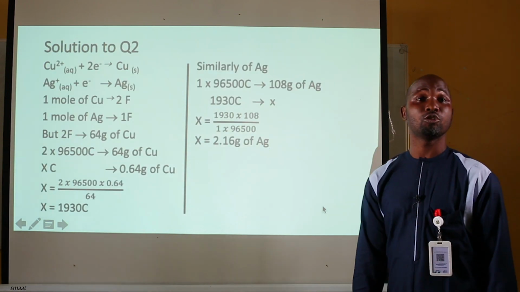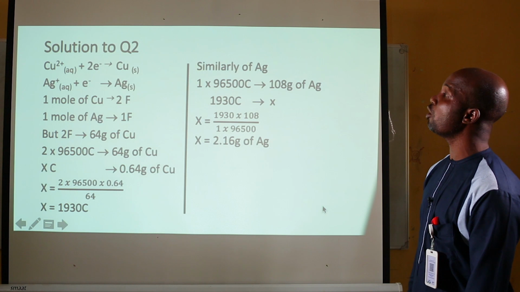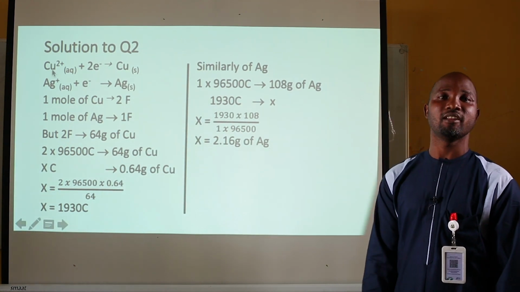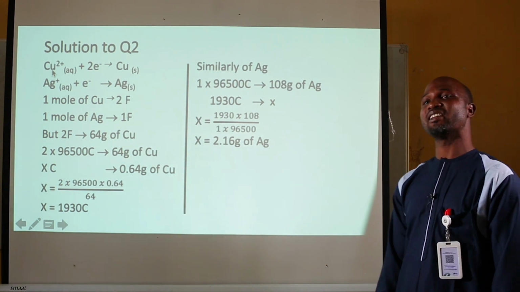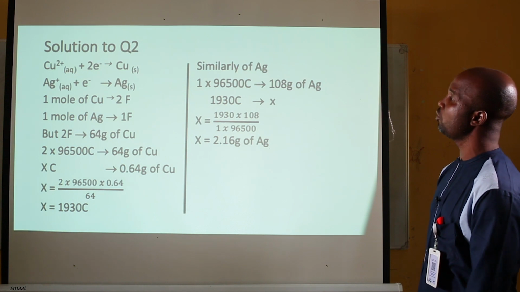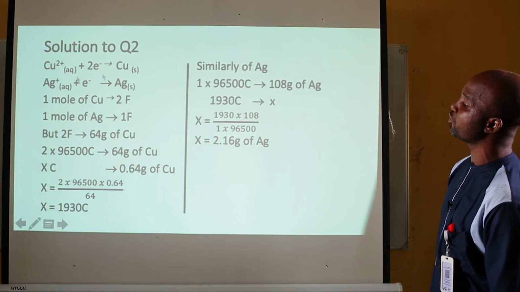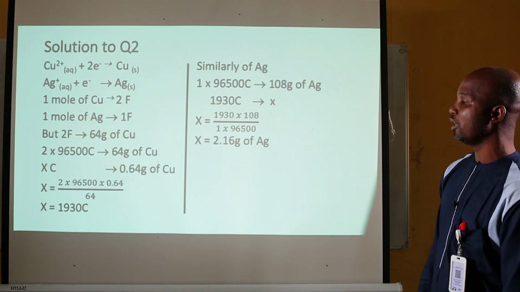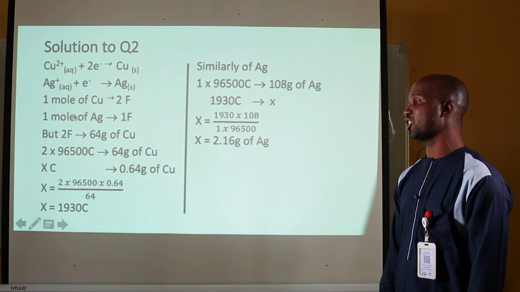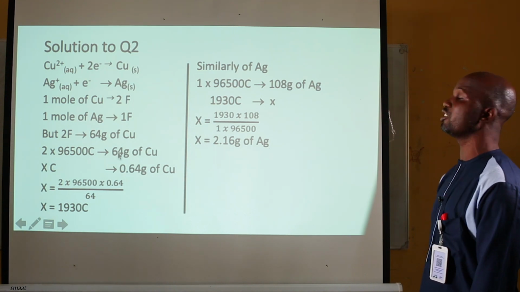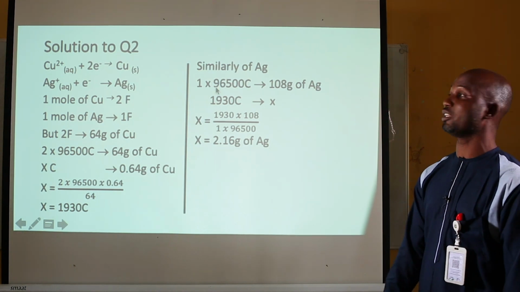We now go to the second question quickly, and our second question illustrates the second law of Faraday's, where you have 2 ions in the same electrolysis. Remember, the same quantity of electricity will be passed through them. So we have to find the quantity of electricity and look at the relationship that will give us the quantity of electricity, and the quantity of electricity we are going to get as X is equal to 1,930 coulombs.